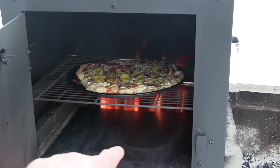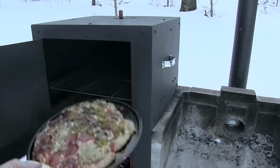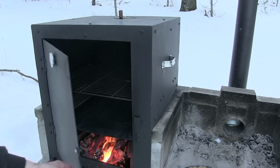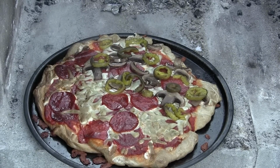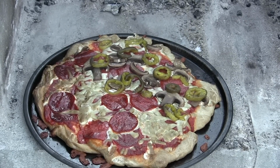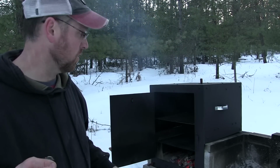Maybe I need to put more holes in the grate to let more heat up. Okay, too much smoke. I think you gotta cook a pizza with the door open because that looks disgusting. Nope, need the door open, need more heat. Have to try again. All right, my first attempt at making pizza on this turned out pretty bad.